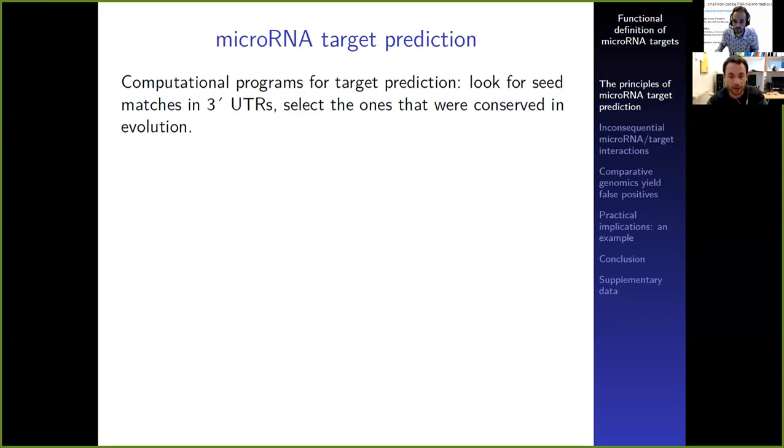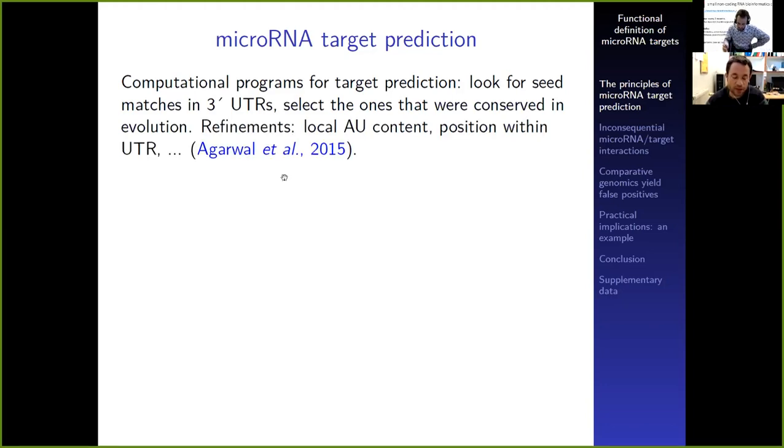So here, to make it super clear, I'm not talking about the same process that Sophie has just been talking about with TDMD, where the target was inducing a degradation of the microRNA. Here, I'm talking about the classical repression of targets by the microRNAs. And so if it's conserved in evolution, it is assumed to be functional and useful for the organism.